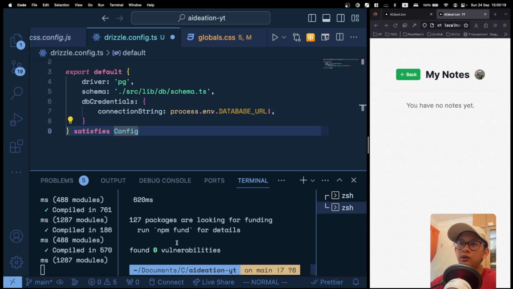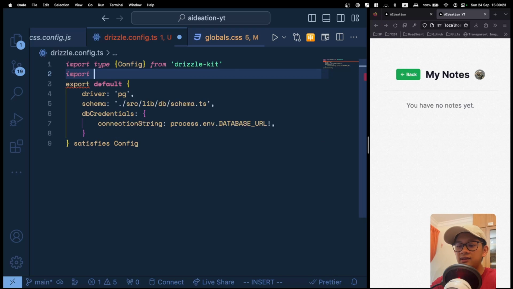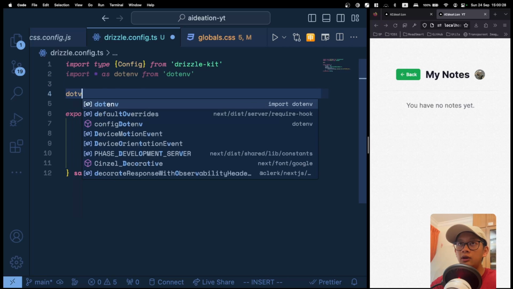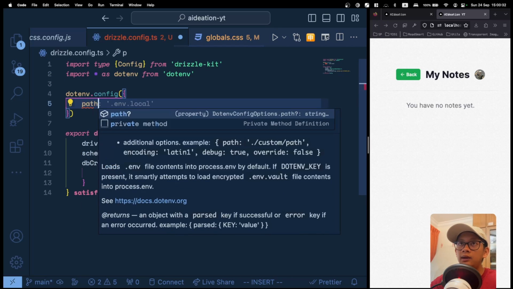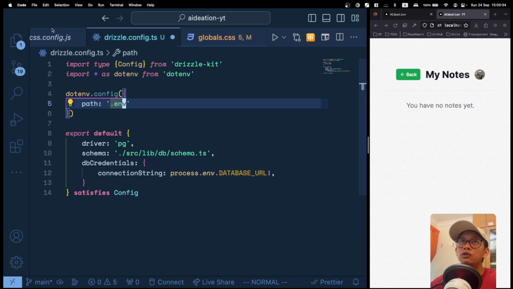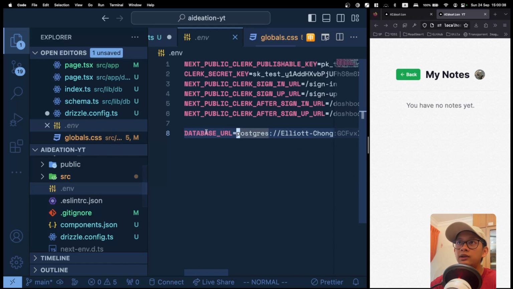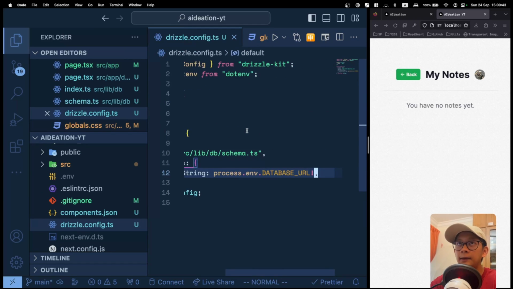We can use dotenv to help us read in the env file we have. So let's import star as dotenv from dotenv, then call dotenv.config and pass in the path equals .env. It's basically telling this file where the .env file lives, so that it's able to load in this database URL for this variable to make sense.